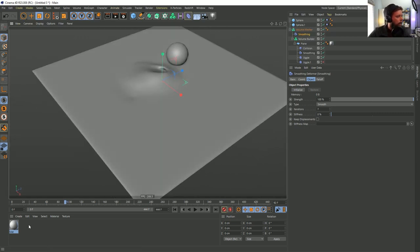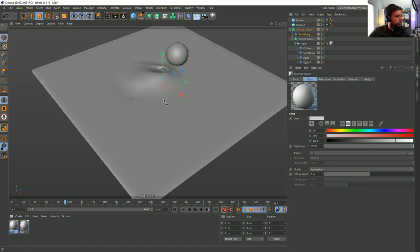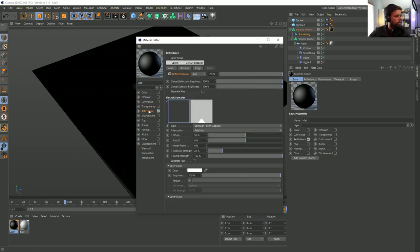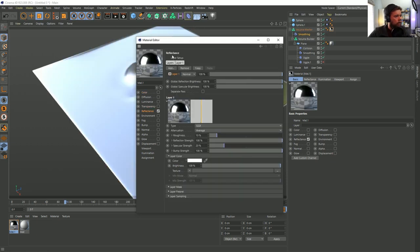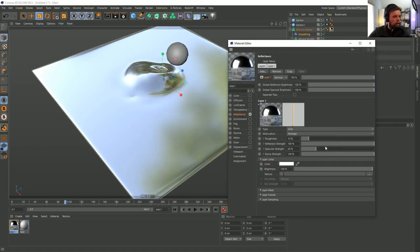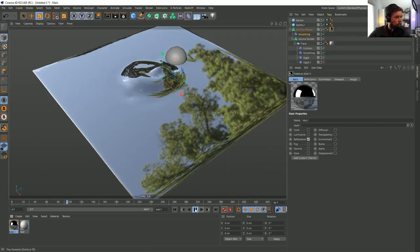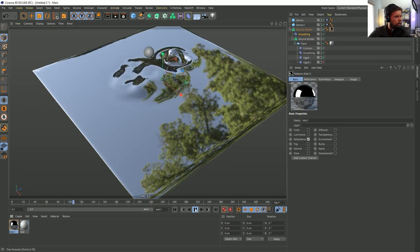Now we get that nice clean surface of the water look, and even making a reflective material is trivial here. So no color, and remove, add, GGX. There we get our nice shiny water effect. Reflection strength can be full, roughness down to 0. And now we can at least get something a little bit reflective. Splash.